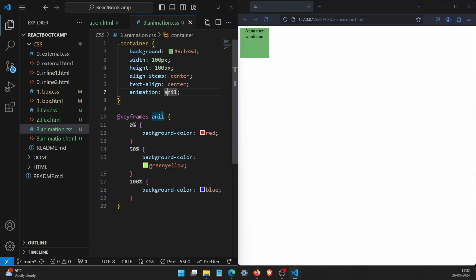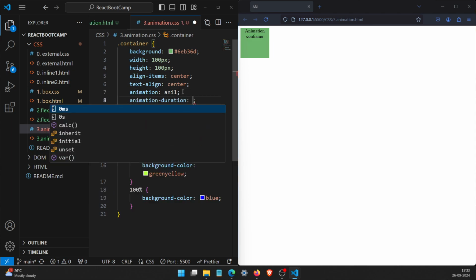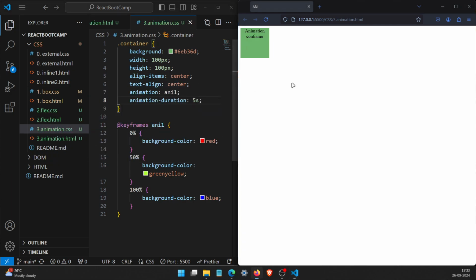So you see what happened, though I have defined this, if I refresh the page, it is happening so quick that we can't actually see anything. So what we can simply do is add the duration to our animation duration, let's say 5 seconds. So you see it is changing the color. If I refresh the page, now it is red, yellow, green, and blue, and it will stop after completing 5 seconds.